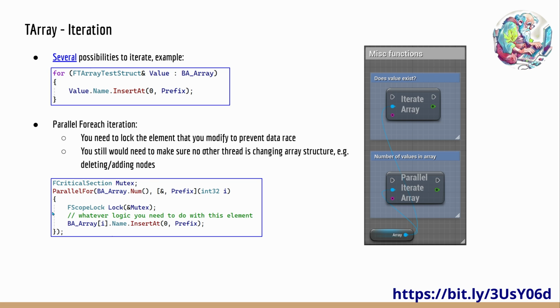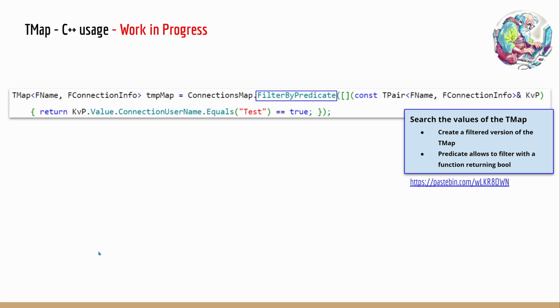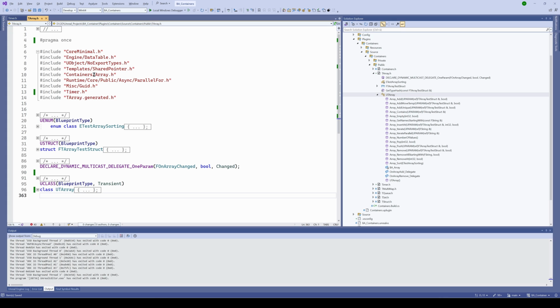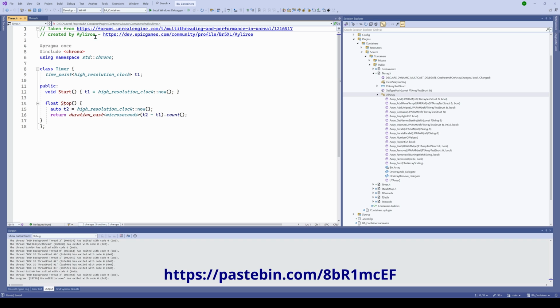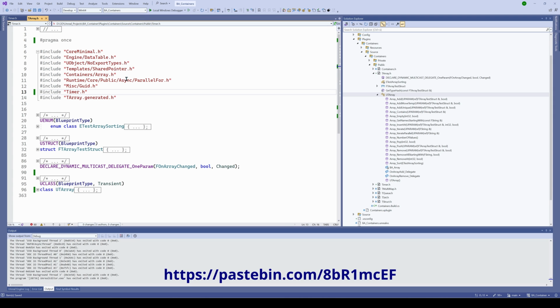So let's look really at the code from here. I provide the Pastebin as usual. So you just create a new h file, copy it in, look at the set, that's easier. I have a timer class here that I get from Iliro. It's an extremely good article that you should read, really, in the first line. The timer is doing nothing else. It's kind of a stopwatch, really, showing the microseconds that have passed.